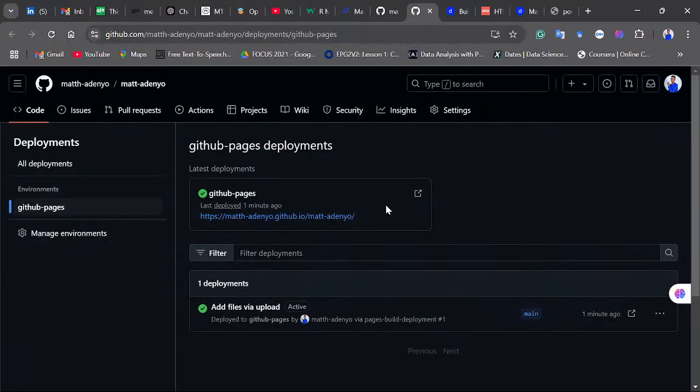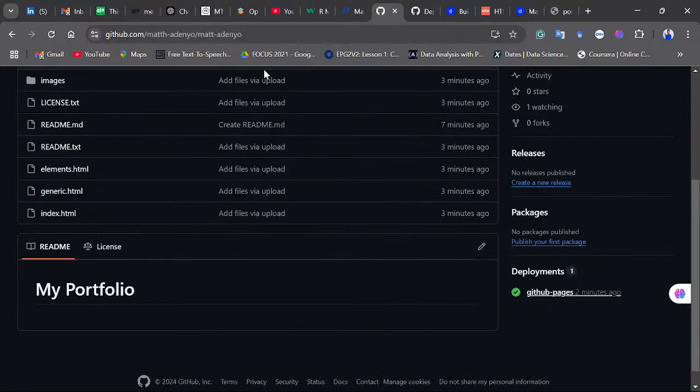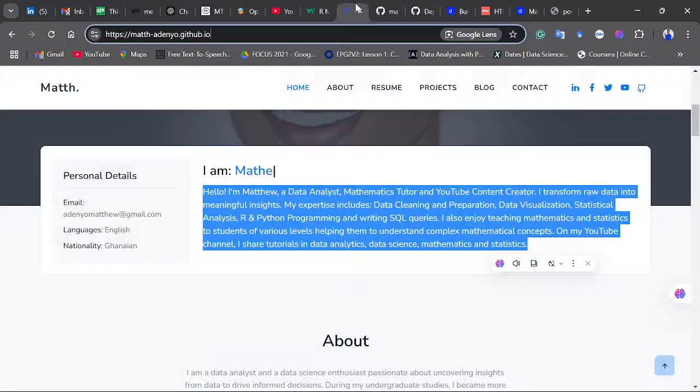But if you created only one, and you use the name of your GitHub account as the name of the repository, you are just going to have a short link for your website, and it's going to be like this: your name.github.io. That is how it's going to be.